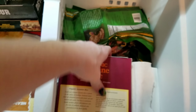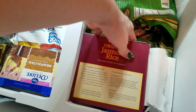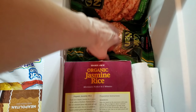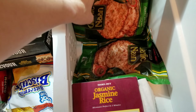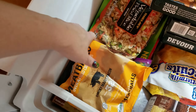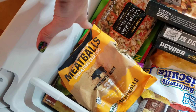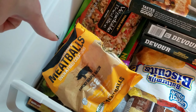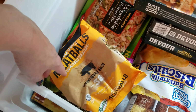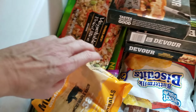and let's see, we have rice. Oh, these are lunches right here. Preston eats the chicken tikka masala, garlic naan, and rice for lunch. I still have those meatballs because I made spaghetti, but we didn't do spaghetti and meatballs. We just did spaghetti. So we're going to have spaghetti subs this week. No. We're going to have meatball subs this week.